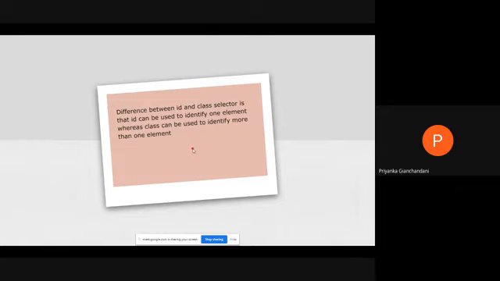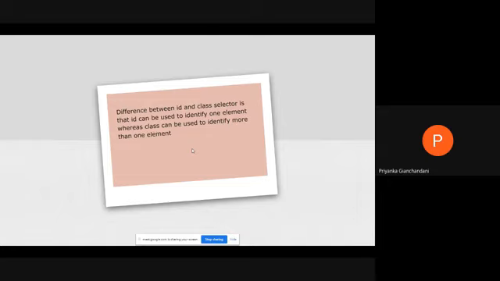And another difference is that we can have multiple class formatting. Let's say for example in one class I have specified that the color should be red, and in another class I have specified that the alignment of the text should be center. Now, I want to apply both formats to the paragraph tag. What can I say? I can say paragraph class is equal to, let's say, class1 and class2. These are the two classes that I have created. So I'll say paragraph class is equal to class1 space class2. So like this, I can specify multiple formatting.